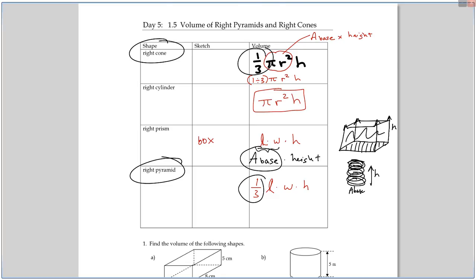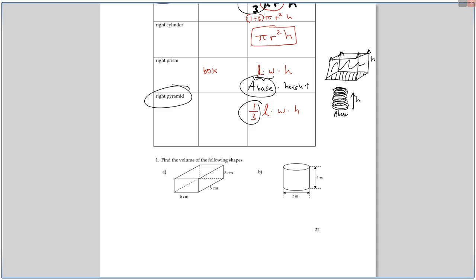Okay, and volume is always typically easier than surface area. Volume, you see a volume question on your test, you take a sigh of relief because it's way easier. You don't have to break things down into components. You don't have to think about if it's a rectangle base or a square base, what's going to happen to the triangles. I don't have to add things separately. Okay. Now let's take a look. First one looks very easy. It's a box, LWH, length times width times height, 6, 8, 5.